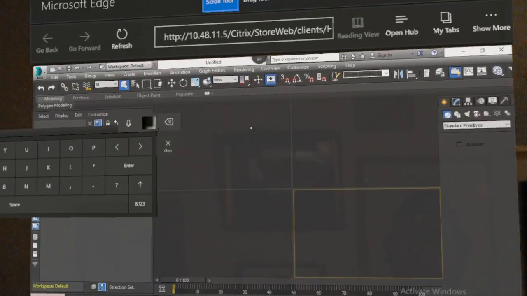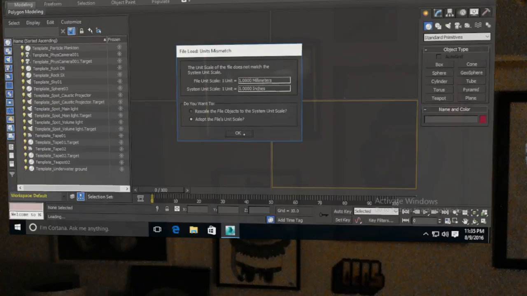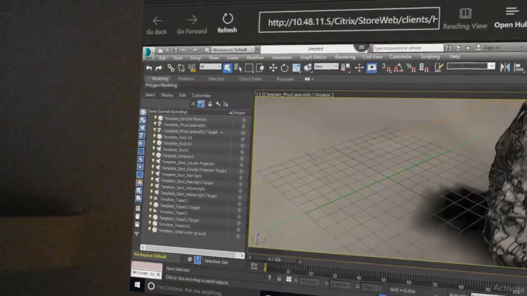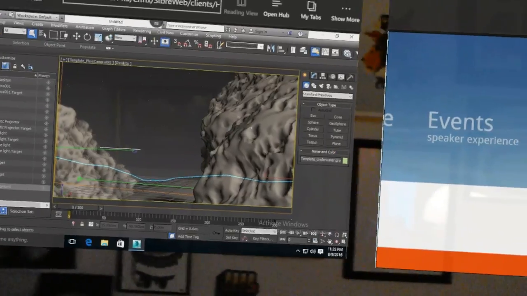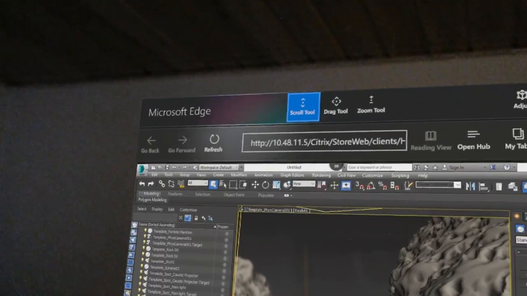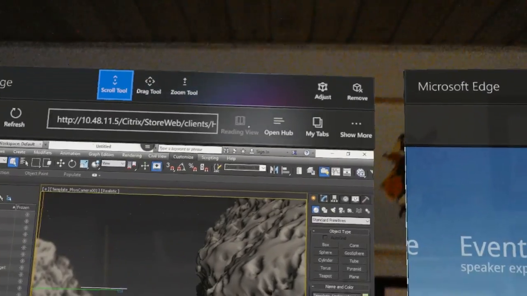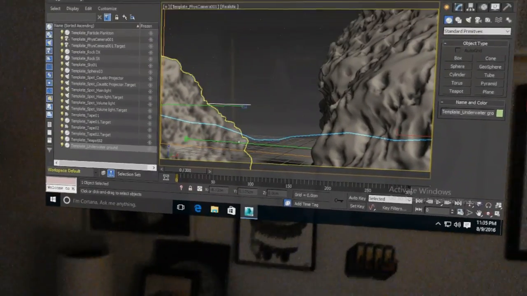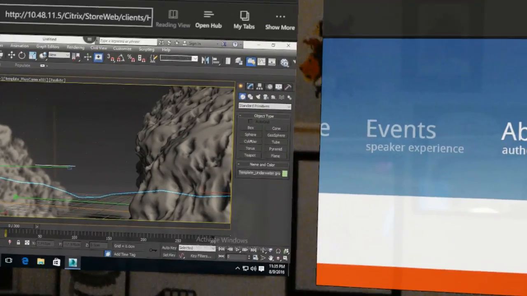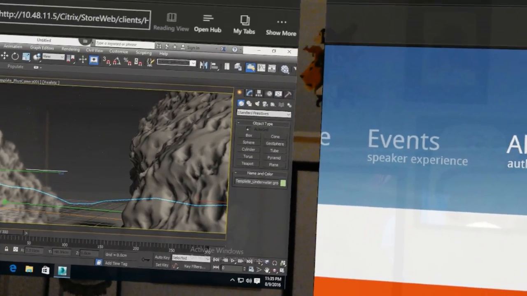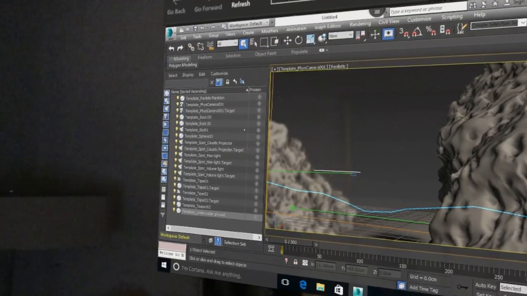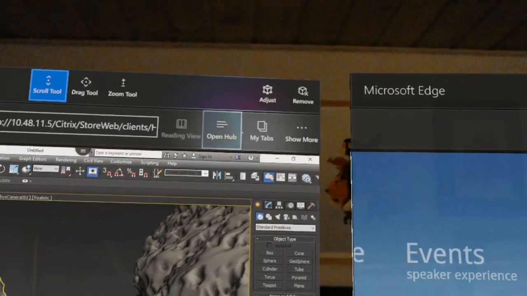See the application, I have 3ds Max. There we go. And there you go, powerful and responsive. You have a pretty nice 3ds Max from Autodesk running here from a virtual desktop. For the first time, I'm showing it with HoloLens, and it works nicely. If you go in, you can interact immediately and do the work you need to do.